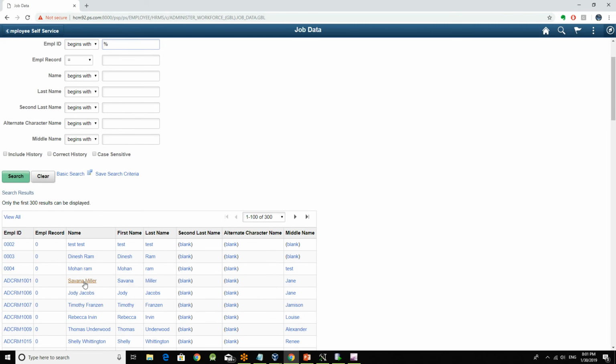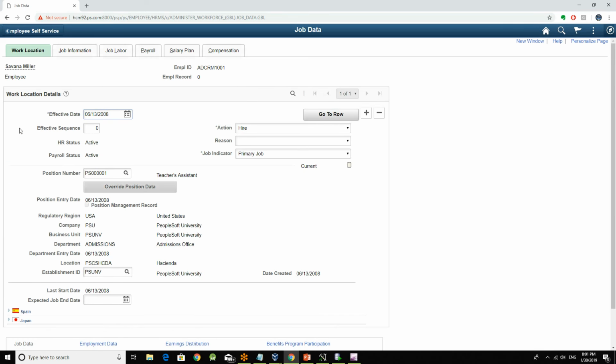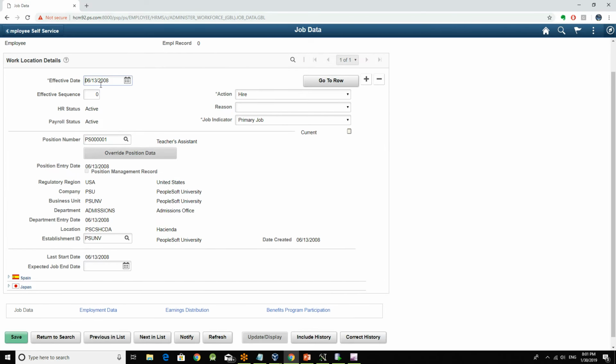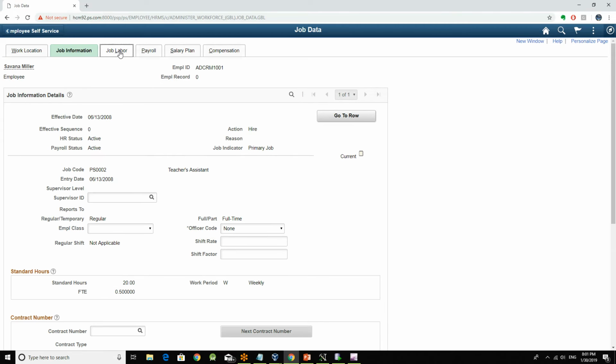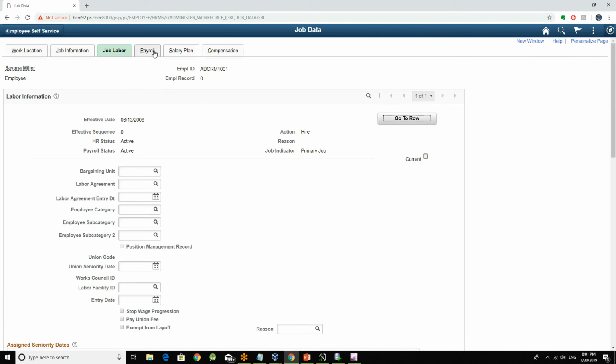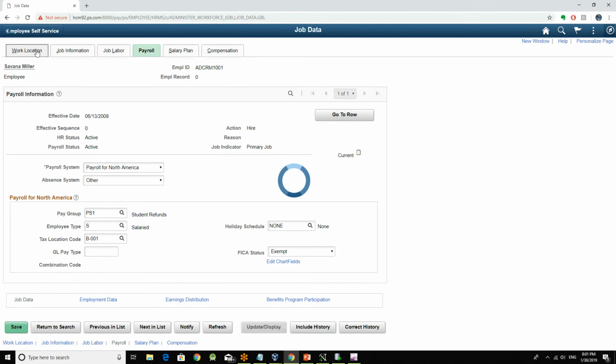I'm going to access one of the job-specific records here, and you can see the details of this employee: the effective date, effective sequence, and what action this employee was hired with, position numbers, regulatory region, company, business unit. All the attributes of this employee will be recorded in the job data. This is one particular page which is designed using the Application Designer tool, which I mentioned. You can design and develop all these kinds of complex pages in your PeopleSoft Application Designer.